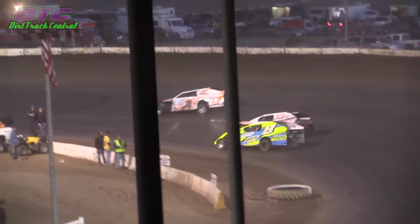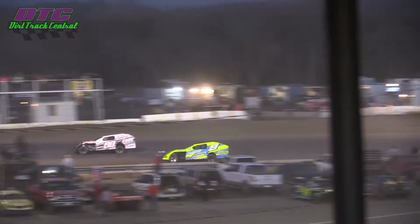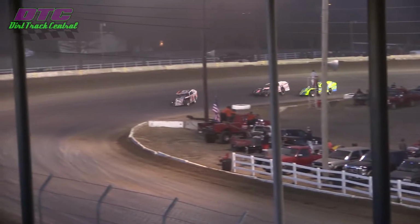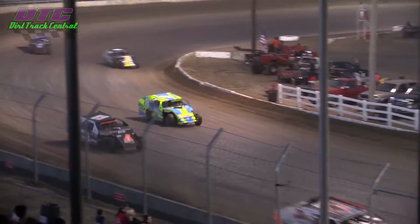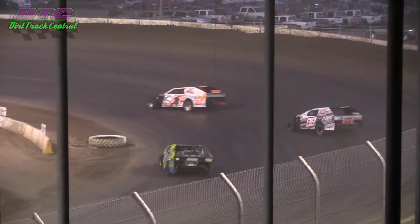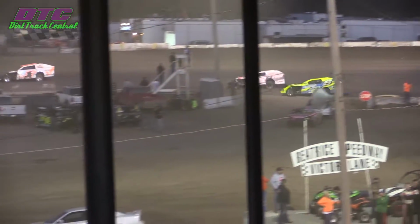Well, he's moved from 10th to 5th. Happy Gilman, that 83G, now working on Lighting for 4th. Gilman has worked his way from 10th to 5th, which is an incredible feat in and of itself, because Happy Gilman does not have a good handling race car right now. Watch him at turn number 1 and 2. The white flag comes out this time around, final time for Clayton Christensen up front. But Gilman, that's all driver putting that bad boy around the racetrack right now.